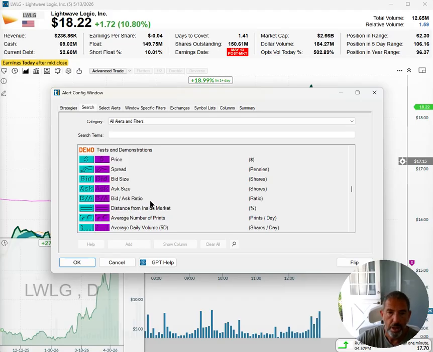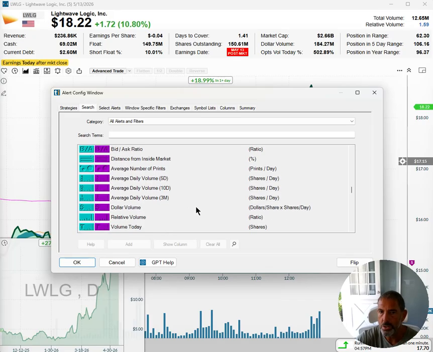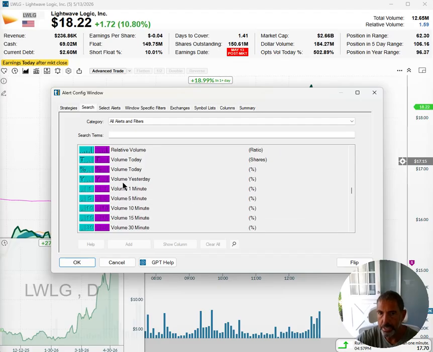Okay, distance from inside market. That's just, again, you're getting into the weeds, but average number of prints, of course, all sorts of volume. But volume yesterday, volume today, percent. How is it compared to this time of day, any time of day?